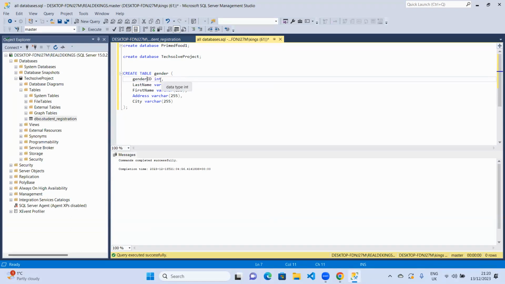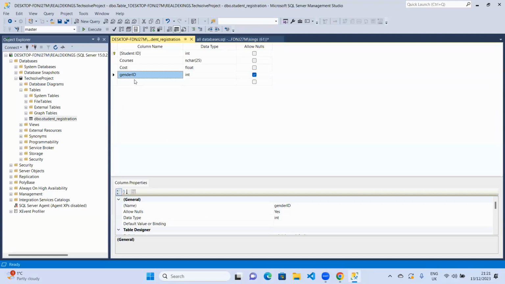So the data type is integer, and I want it to be primary key. Now I can see I want it to be primary key here. But this one already has a primary key.